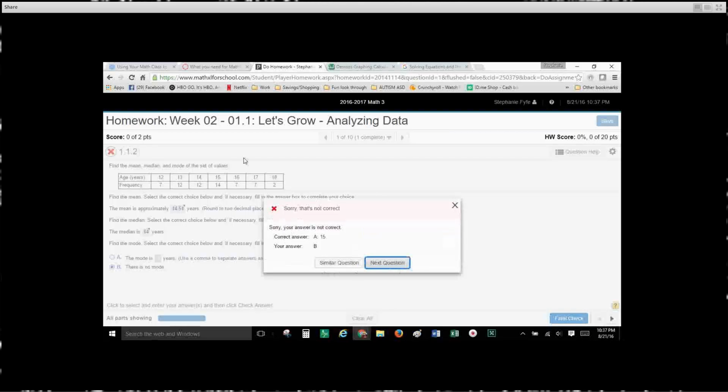So if you need to skip it and do a little bit more homework and then come back to it, that's fine. It'll leave it marked wrong until you come back to it. Once you're ready to revisit it again, hit similar question, and it resets the whole thing over again, and you can do it again. So there's no reason why you shouldn't get 100% since you can keep redoing questions until you get it right.